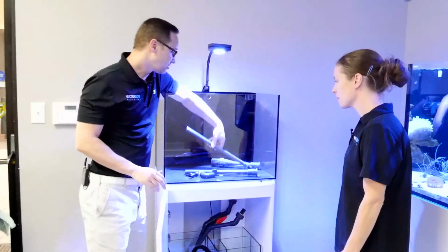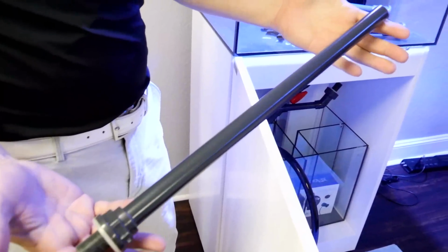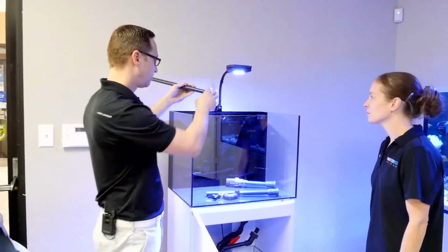Awesome. So guys, you'll see all the plumbing has already been pre-cut and pre-assembled, and comes with the gaskets ready to go. There's no cutting, no measuring. Literally, it's like plug and play. We're going to show you how quick and easy it is. This is so awesome.